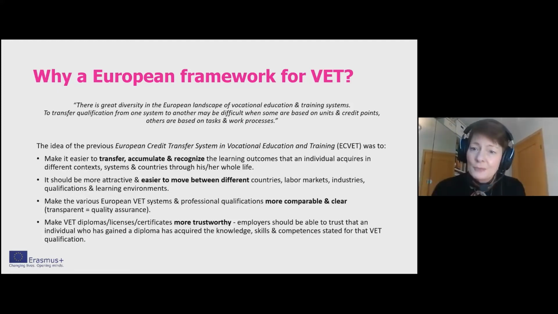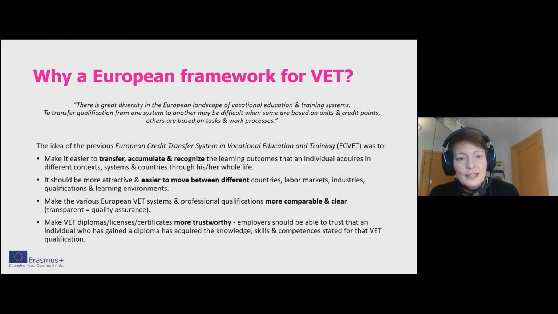And eventually, when we started to talk about this, he said that we only have work processes in our educational system. So I understand that we are speaking different languages. And especially when we are talking to working life, they don't understand one thing about what we are saying. So ECVET is a way to help us to communicate across borders, not just geographically, but also across different sectors and areas.